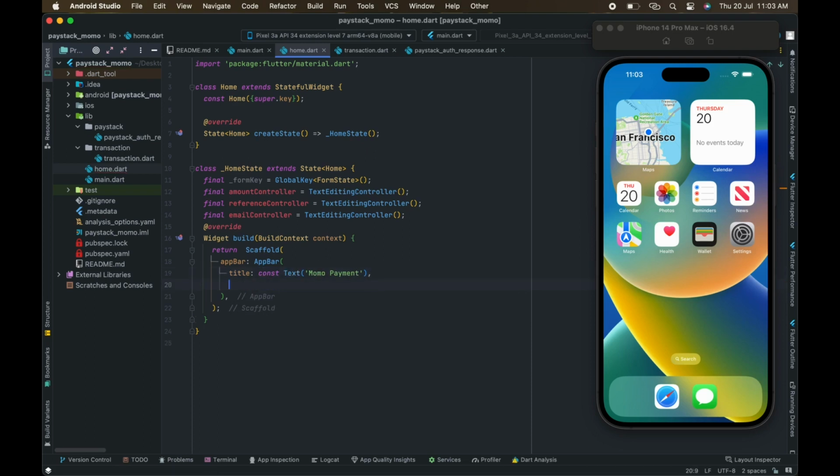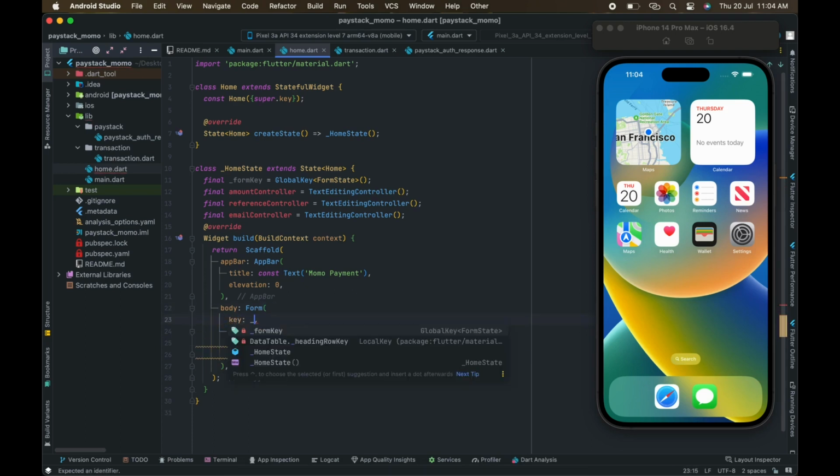Let's add const and set elevation to 0. For the body, we start with a form. The child of this form is going to be a column. That's where we're going to place our text form field, right? The column in turn takes in children, where you can specify a list of widgets.